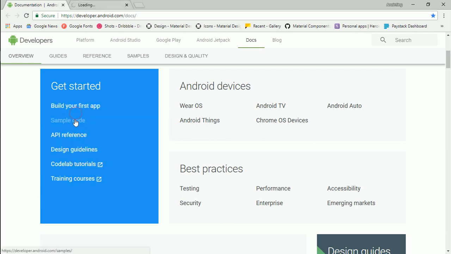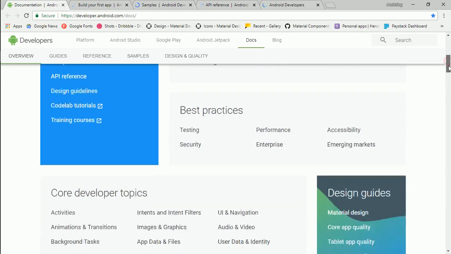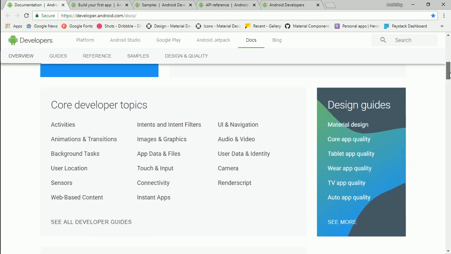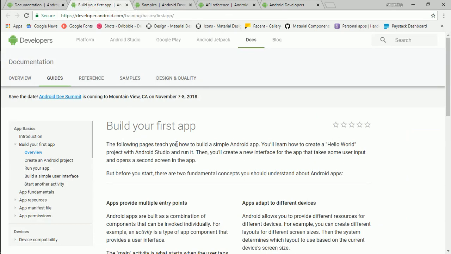I'm just gonna check some of these few things out. These are tutorial courses you can also go for in case you have more time to spend on that. So, building your first app: the following page teaches you how to build a simple Android app. You will learn how to create a Hello World project with Android Studio and run it.